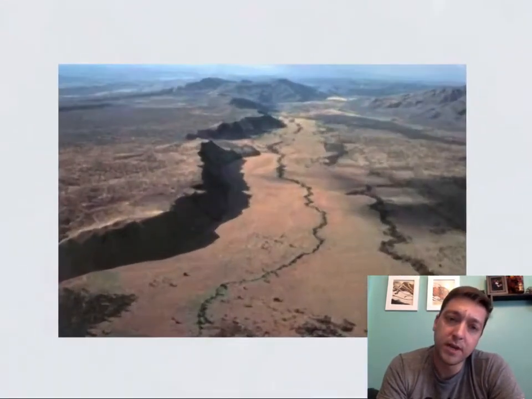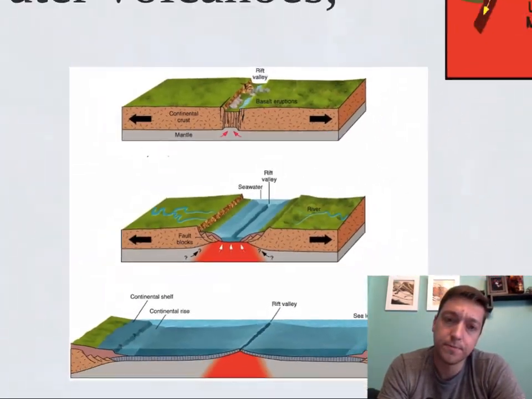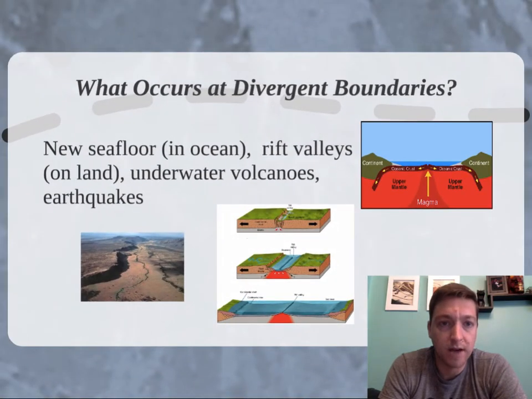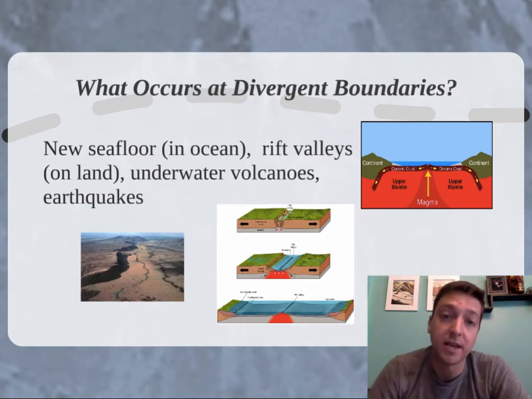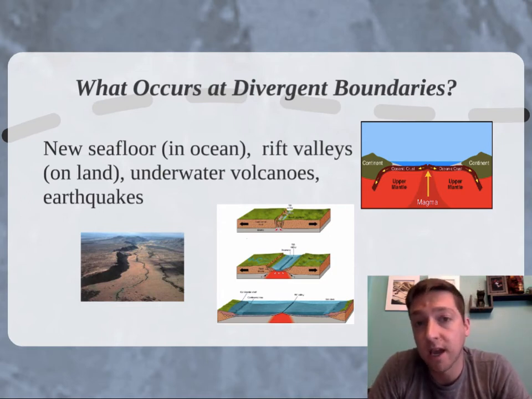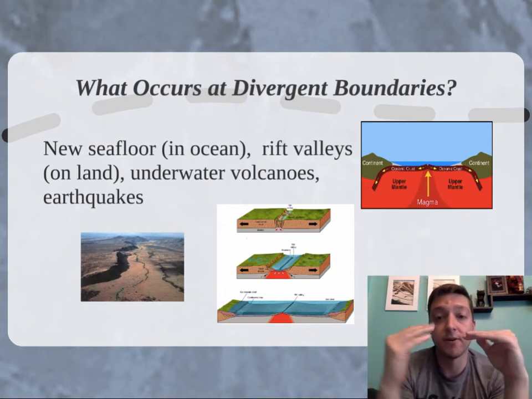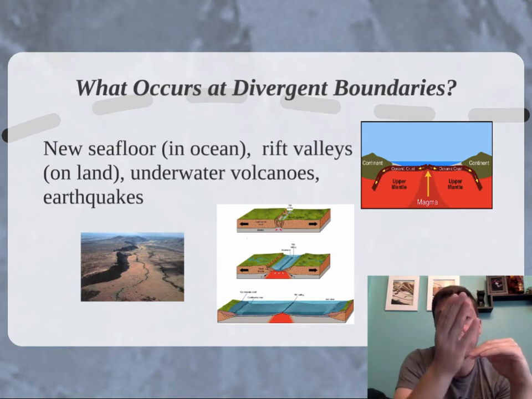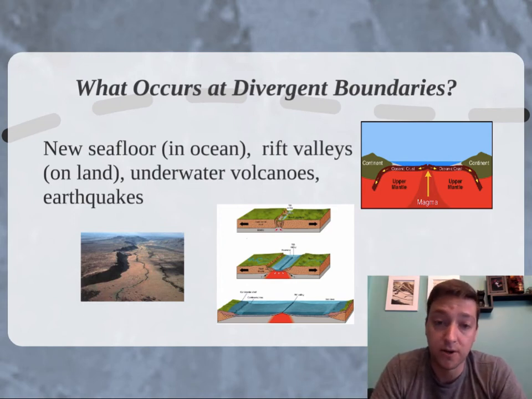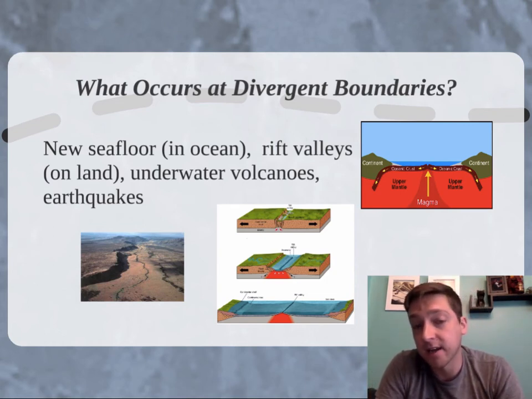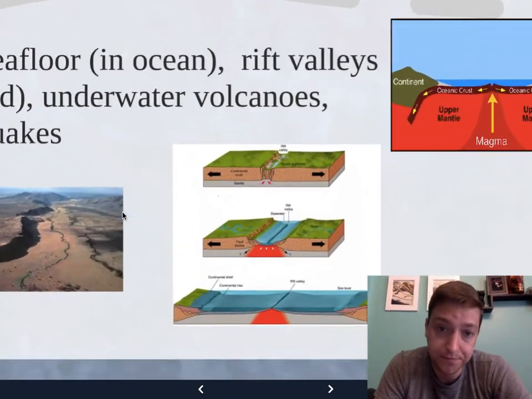And at divergent plates, you will have new seafloor. As plates move apart, you get this magma and it cools and it becomes new seafloor from the igneous rock. You can also have volcanoes at divergent boundaries because the magma has pressure pointing up, so you can have volcanoes not only because of convergent boundaries but also divergent boundaries because it wants to fill that crack. And you also have rift valleys. And at any tectonic plate, you have earthquakes.